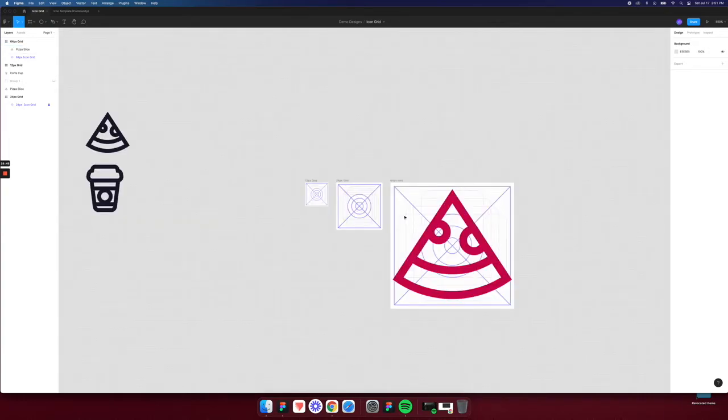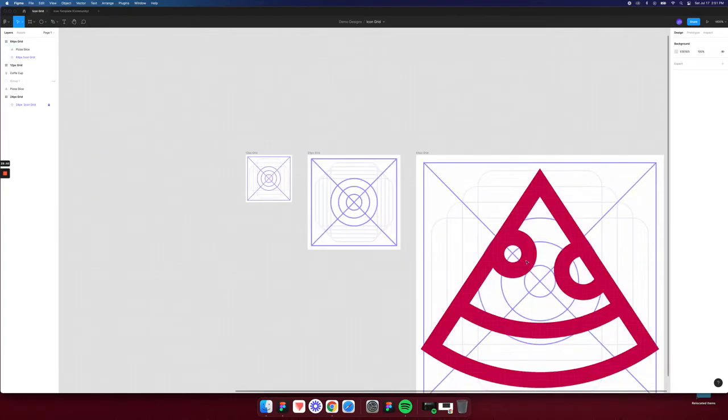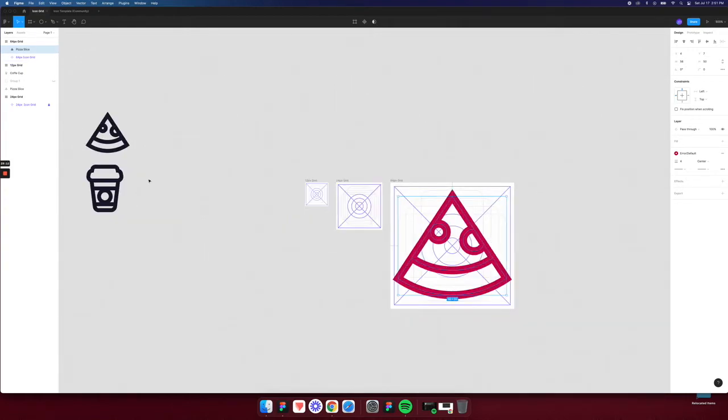And you may need to also re-hint some of these. So if they're looking blurry or having some issues with anti-aliasing, sometimes you can finesse these individual points and make sure they snap to a certain size. Now in this case, we've got everything on whole pixels, so it's looking pretty good. But if you wanted to, that's where these original edited files would come into play, because you could actually resize these.